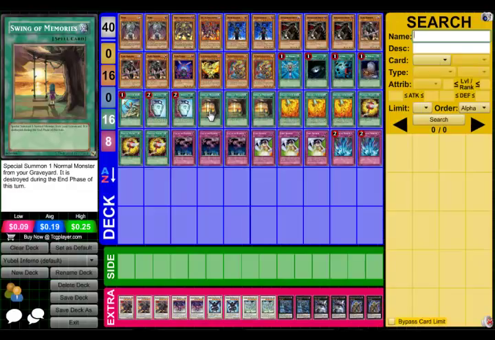I mean, sometimes it could be a problem because I activate Swing, summon Doom Shaman, use my normal summon for its effect, and then they Veiler me, and then Swing would destroy Doom Shaman and then return.